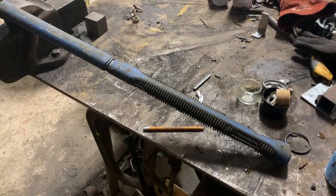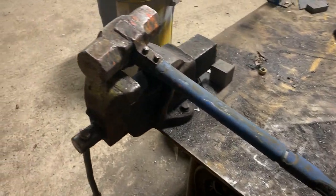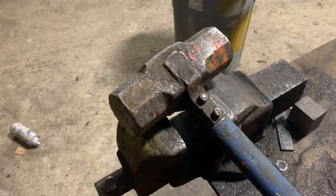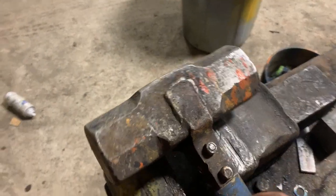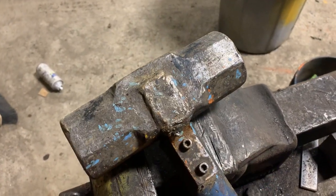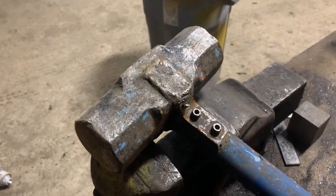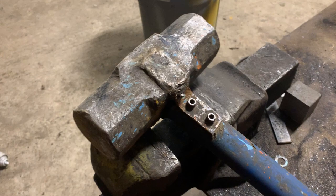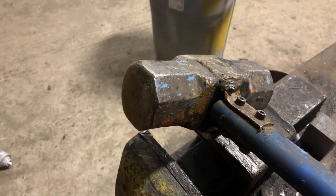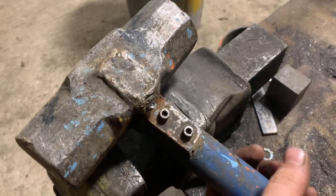A little tip for how to fix your sledgehammer — this is a three-foot one, eight or ten pound or something. They always break, they always fall apart, the heads always separate. These are all imported; here we call it Princess Auto, you guys have Harbor Freight. But the heads always fall off right away.